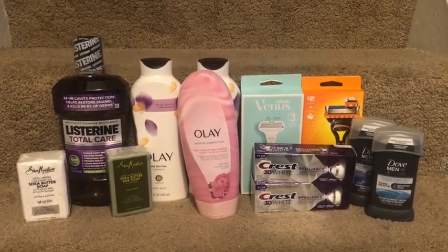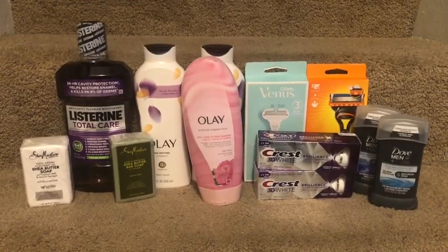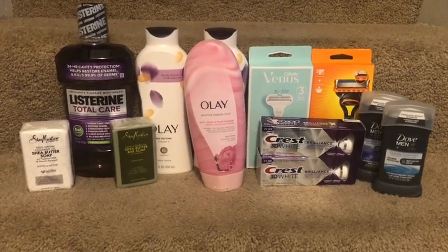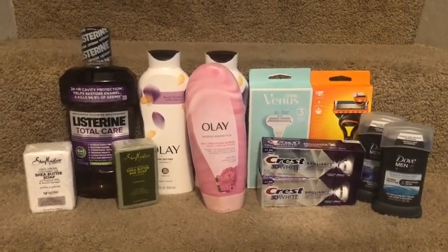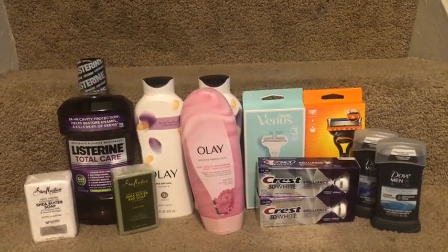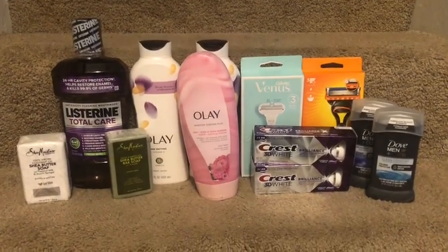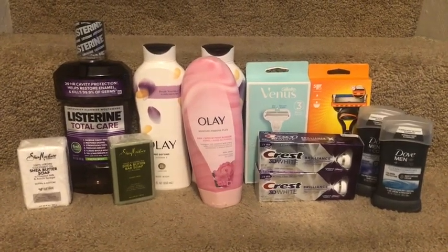I couldn't figure out where the additional $5 in Walgreens cash came from. My only thought was the Crest, because I do believe last week it was buy 2 get $5, and you can't get a register reward online, so I just assumed I would get the Walgreens cash. Well, I ended up only getting $35.33 in Walgreens cash. So I did not get that additional $5 in Walgreens cash that was estimated.